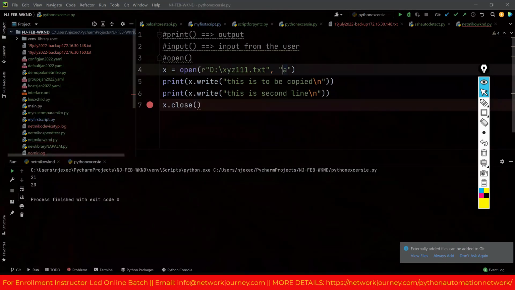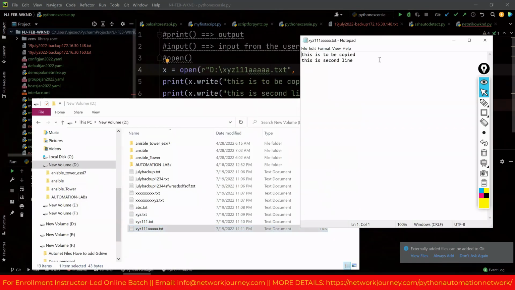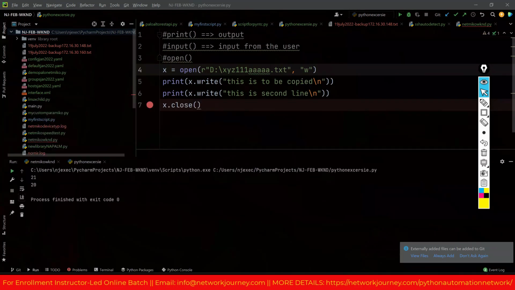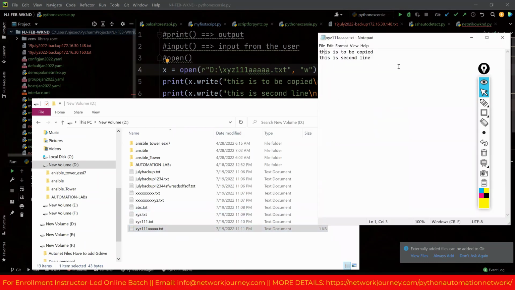Let me show it by replacing with W. W stands for the write method. Okay, create method. And what it does is overwrite the content. That means, let me put one more file name. This is the file. Okay. So what do we have? We have this, correct? We have 2 lines now. If I rerun one more time, you might expect those 2 lines to be re-added. It won't re-add. It will actually overwrite your previous data.